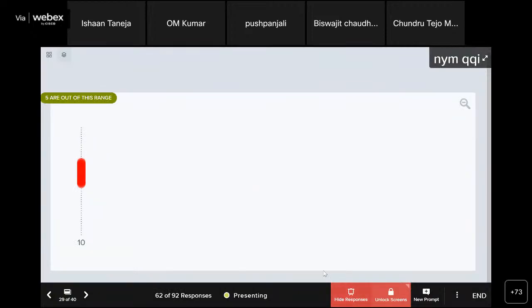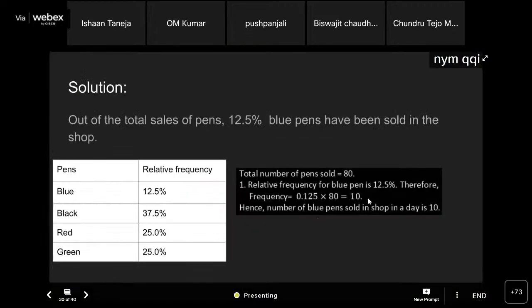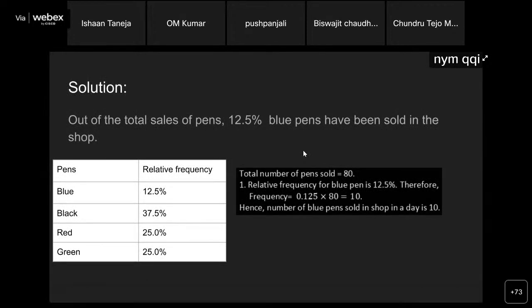Okay, most of you have answered something around 10, I think. From the pie chart we can visualize this. Relative frequency you can also write in terms of percentages, but in general, whenever we ask for relative frequency in a question, you need to input proportions only, unless specified to enter in percentage.